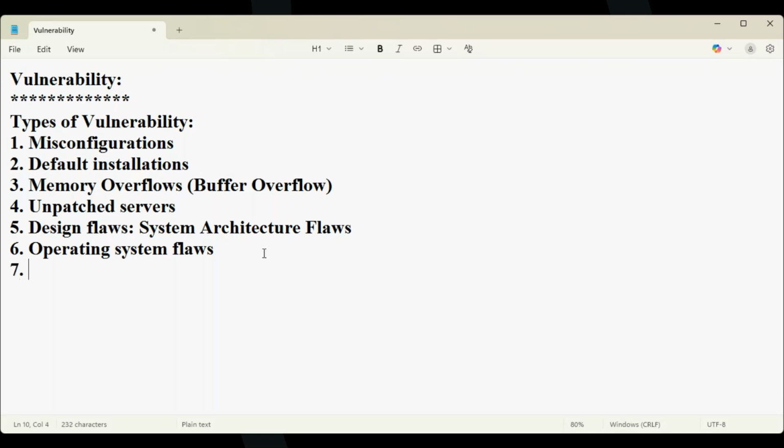Then the seventh one, I would like to tell you, application flaws, like Word, Excel, PowerPoint, something like that. Then the eighth one, open services. Just now I showed you, like FTP, SMTP. Whenever you search through the Nmap commands, you will get a lot of open services and ports. They will take advantage if there is any weakness, and people can guess default passwords. Just now, as I said, msfadmin is a common password for Metasploit.